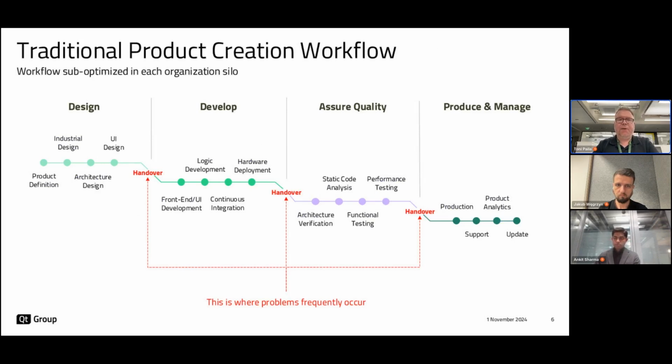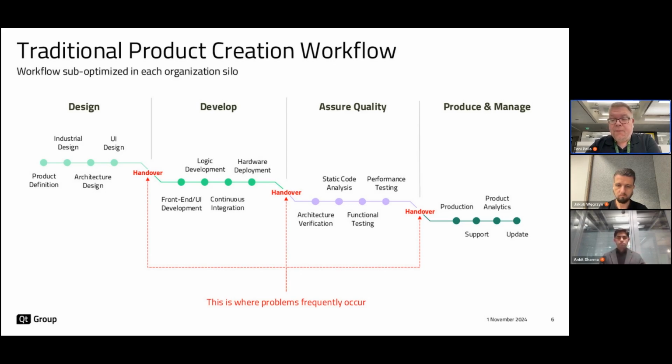You have a design, you have development, you have something called quality assurance, and then you're producing and managing the device. And what happens is that typically at these points, when you give the design to the developer, the developer gives it to the quality team, and then finally to be managed, there are breakpoints or handover points, and that's actually where problems very frequently occur.